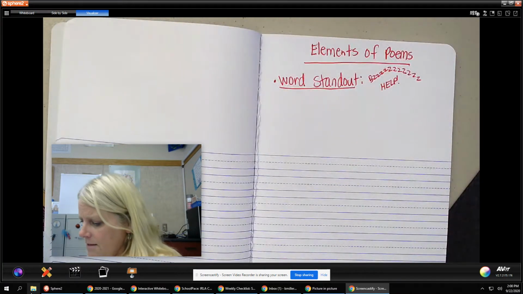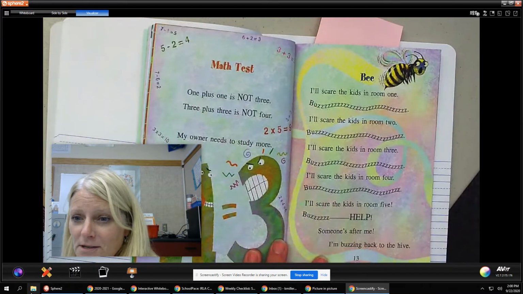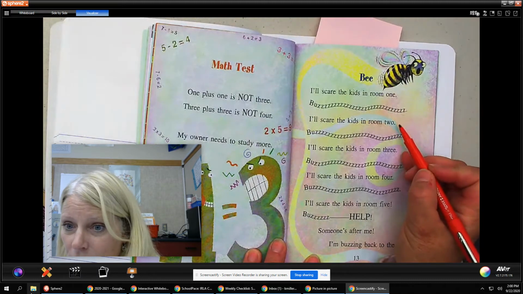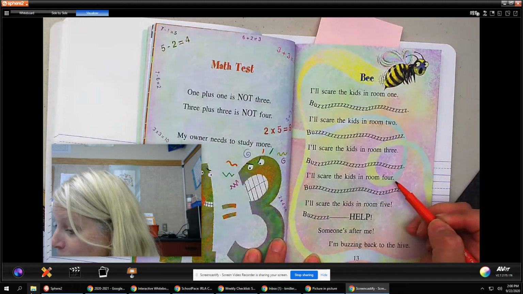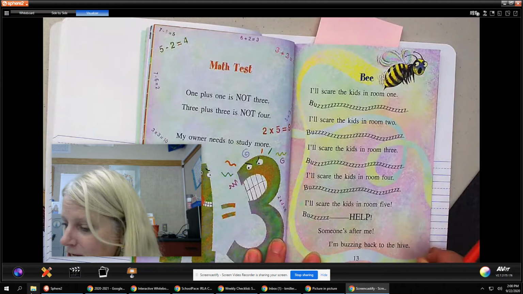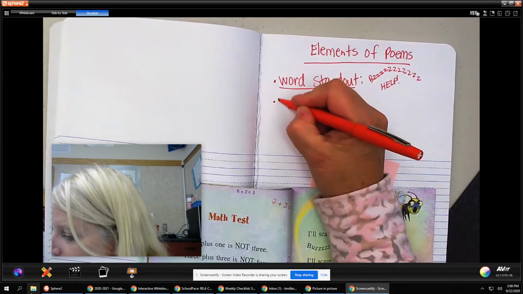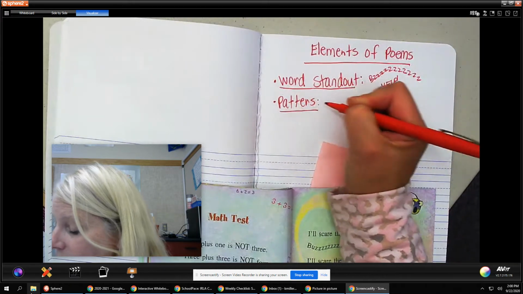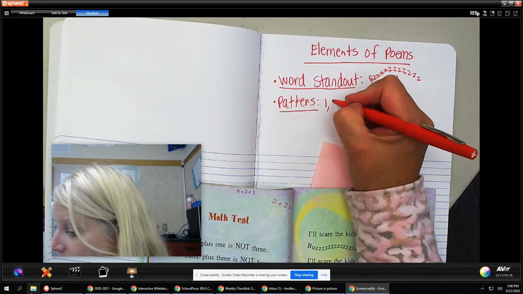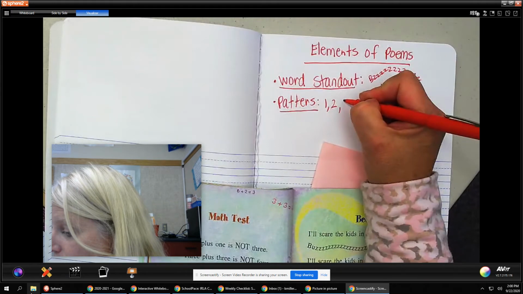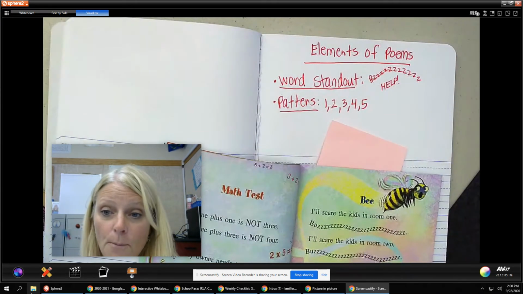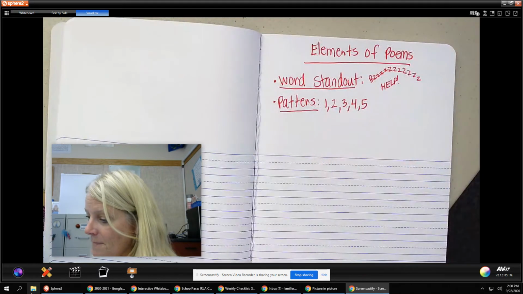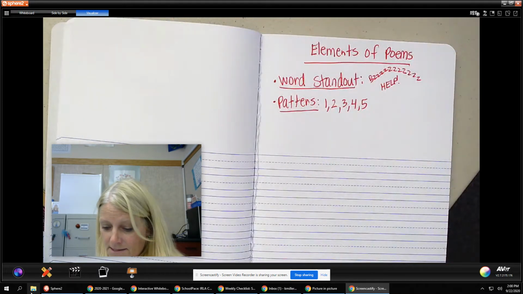Oh, let me go back to that. Another pattern that I forgot to mention, I think you might see the number pattern in here. 1, 2, 3, 4, 5. So I'm going to use just the word patterns. Patterns can be anything. It can be numbers, it can be words. I'm just going to use the example as numbers. 1, 2, 3, 4, 5. Or it can count backwards. 5, 4, 3, 2, 1. Either way.